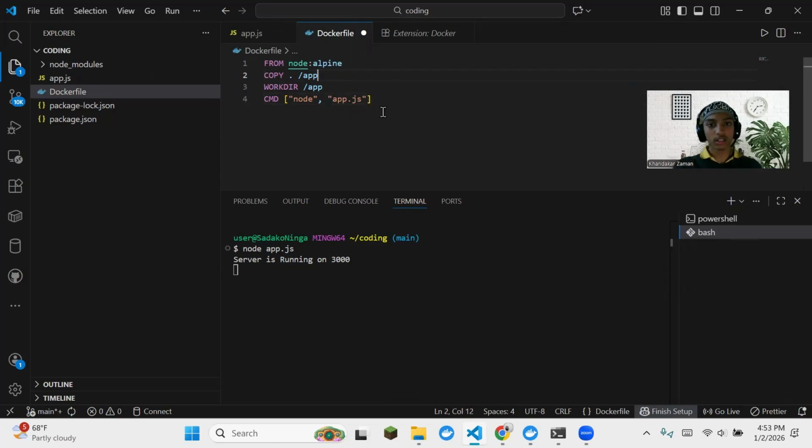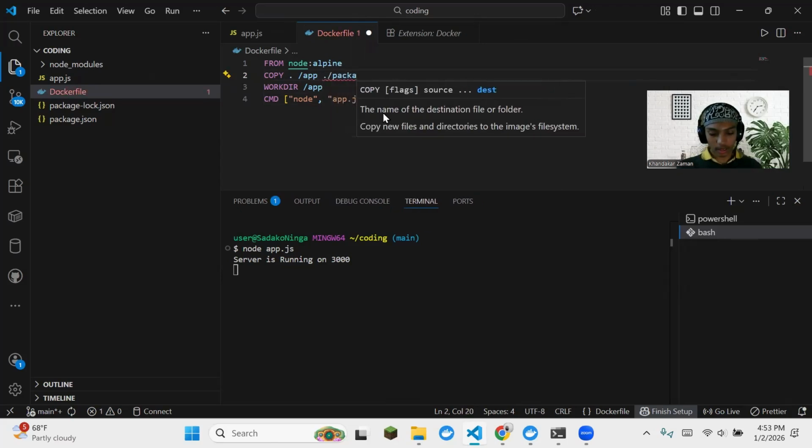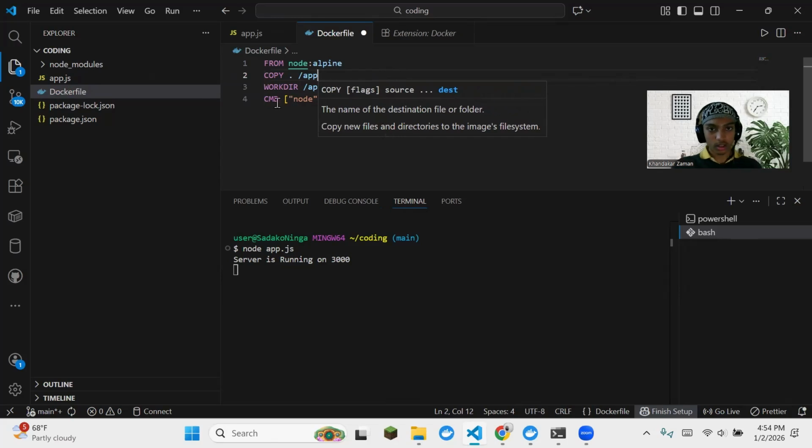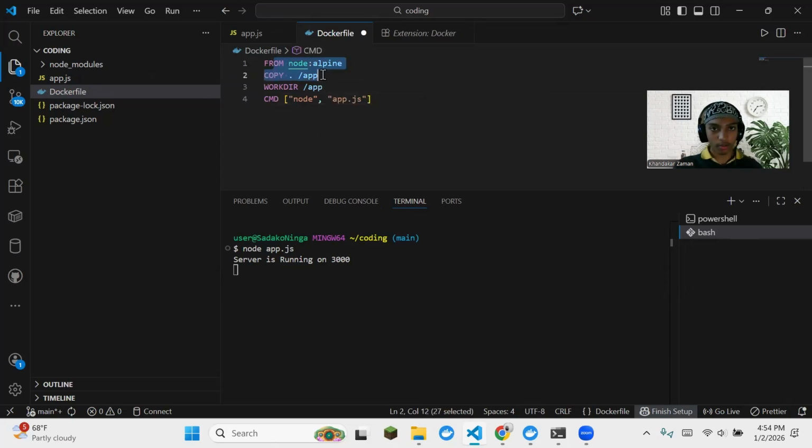Okay, now also dot slash package.json star, but that will not work. So that's the command: FROM node:alpine, COPY app.js, WORKDIR /app, CMD node app.js. Now we copy that first.